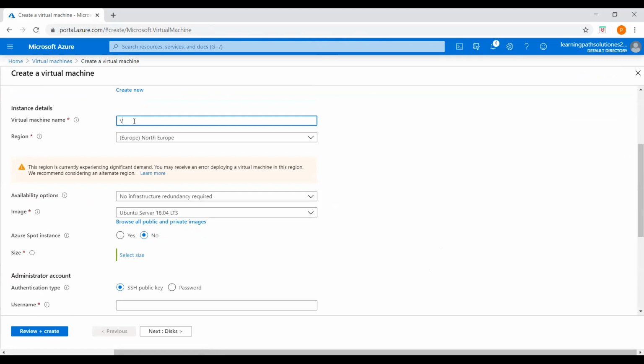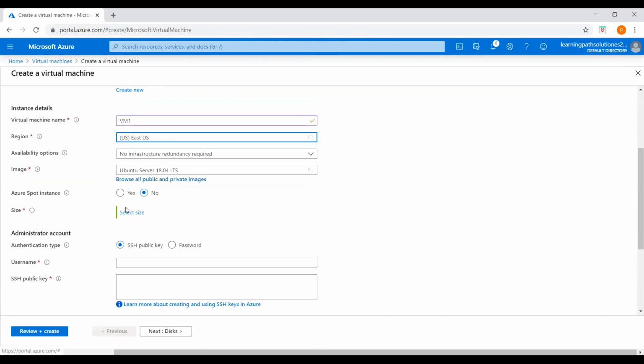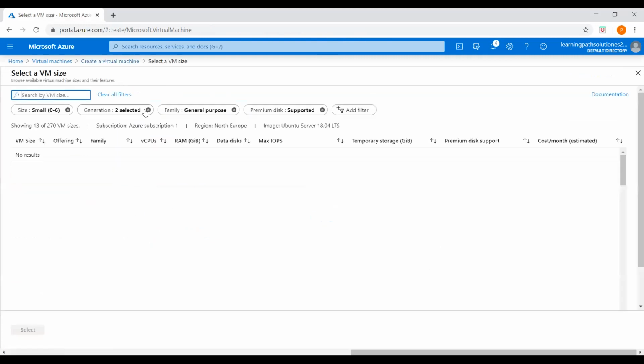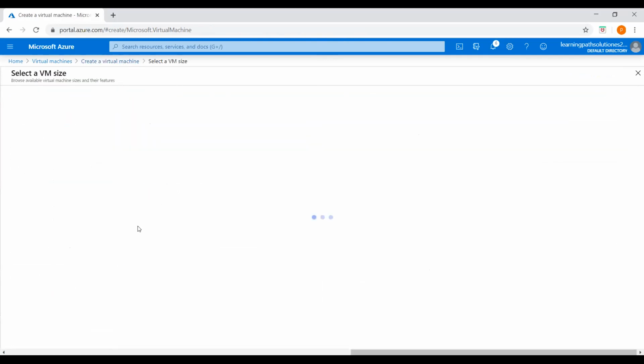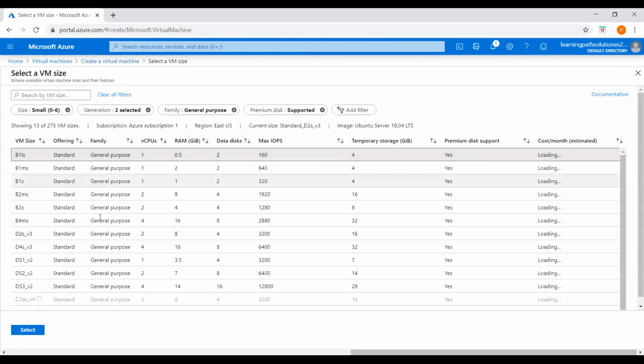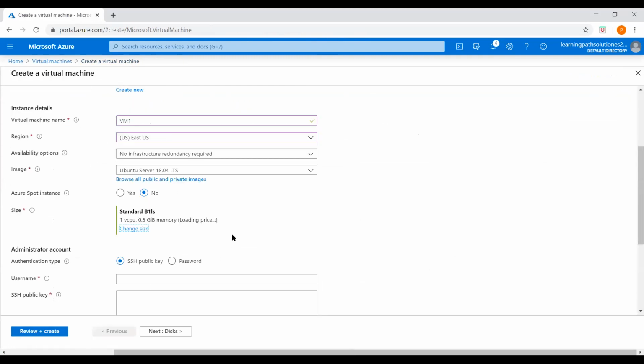Let's give a VM name, VM1, and then pick a region, it's US, and then size. Let's pick the lowest price one, it's still loading. Okay, let's go back, and then pick the lowest price VM size.